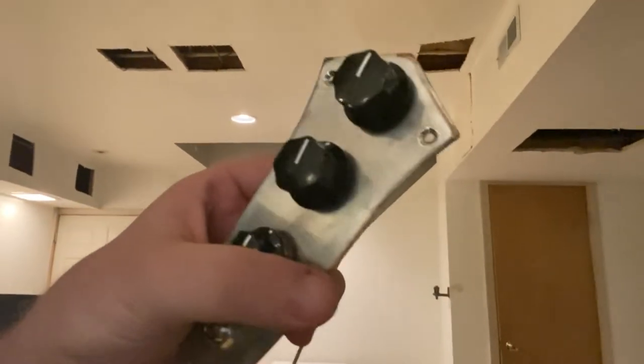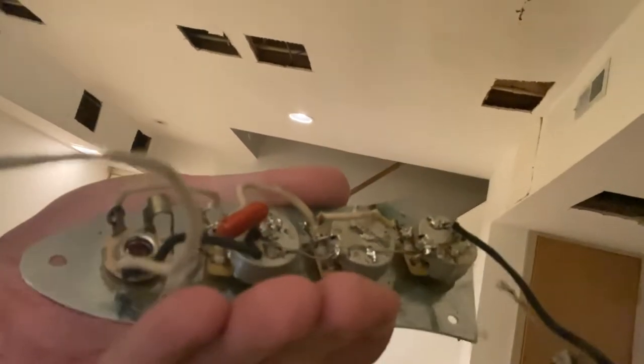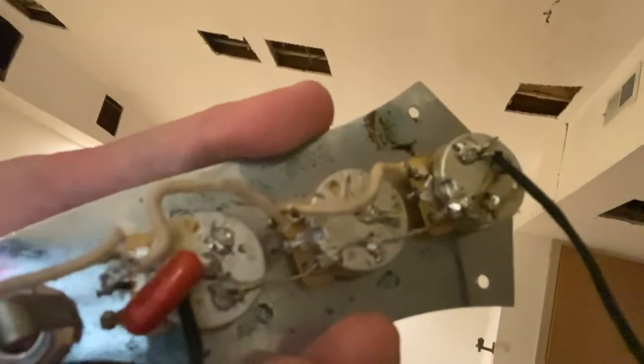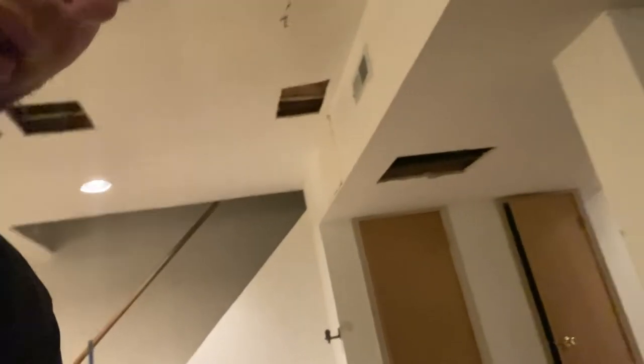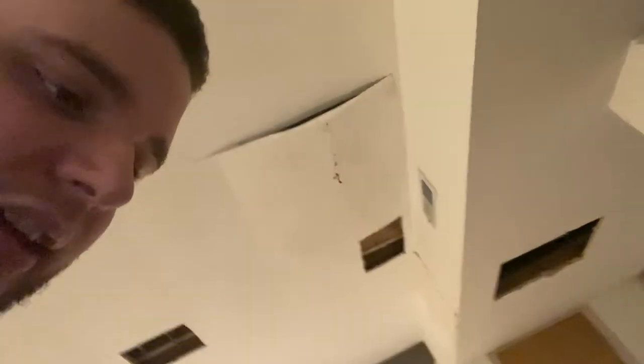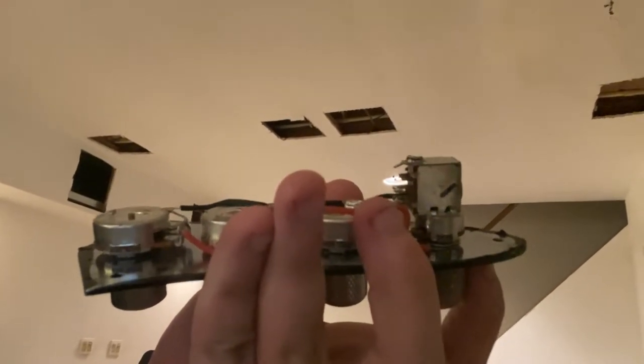This is a pretty nice control panel for jazz bass — comes with the knobs, Orange Drop capacitor, and a decent output jack. So these are good pots and good output jacks, good knobs. I might save that for a future bass if I want to upgrade. And this is for the Squier in red — the Affinity — that I modded a ton. Unfortunately, I had to sell that bass, so it's no longer with me, and I only got 50 bucks out of it. But hey, that's the way things go around here.